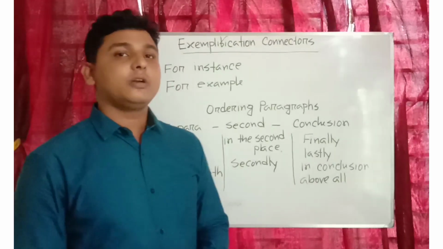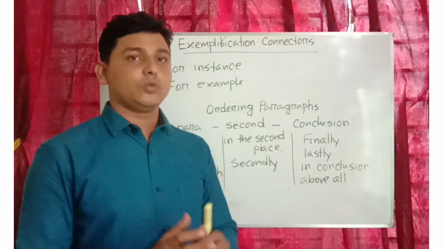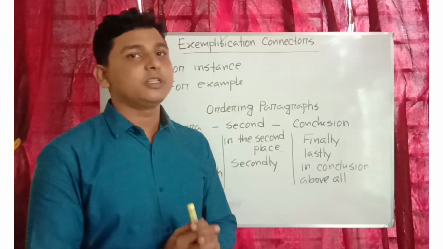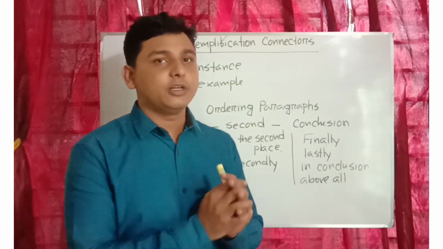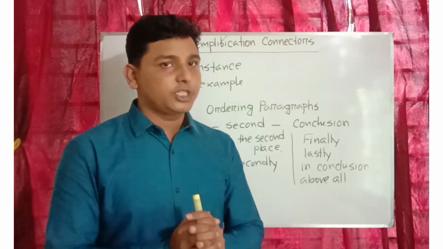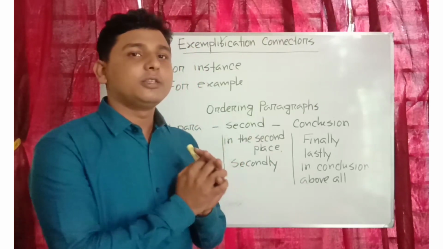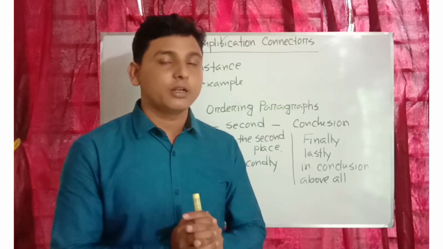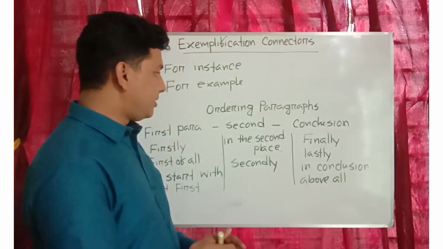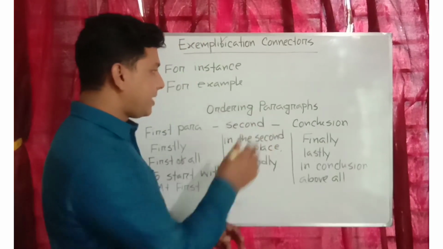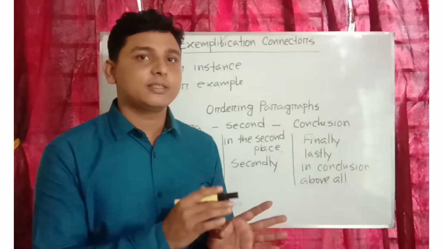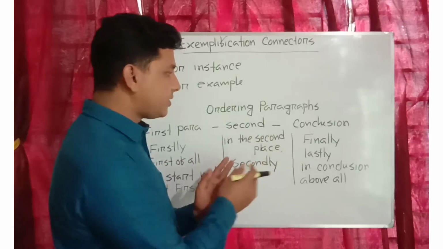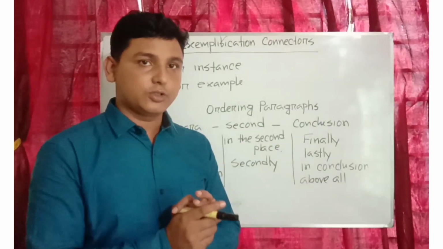So whenever we are given a passage, a paragraph to solve, in that case we'll try to find out the situation, what we have already discussed, six situations. In that case we'll set the connectors the situation requires. Next, we'll try to find out the place of ordering paragraphs. If there are some places where we can use such types of connectors, we will try to suit them.